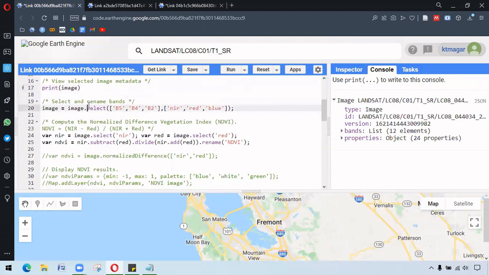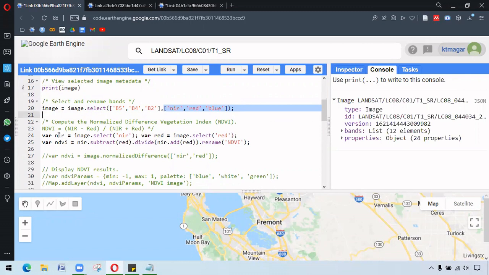Bands can also be selected and renamed. That can be done by .select. So we are selecting 3 bands, and we are renaming them as NIR, red and blue. NDVI, the popular vegetation index, can be calculated like this.